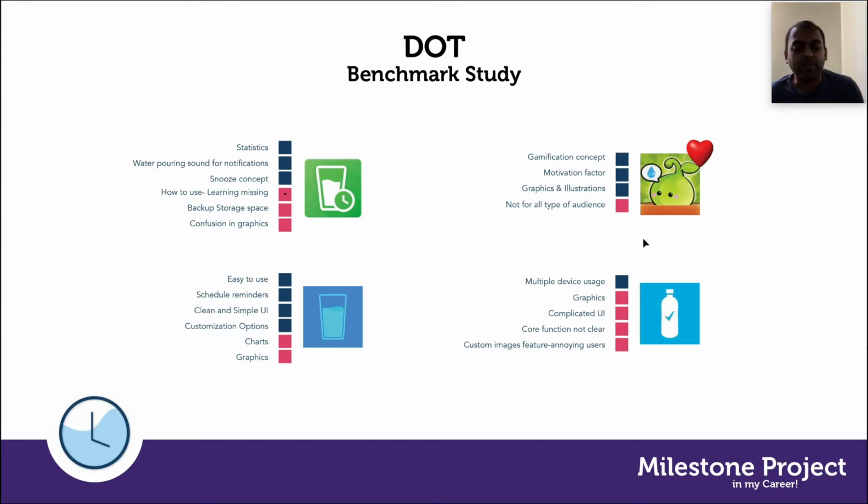For example, in the water drink reminder app, I can see the statistics are very good. For notifications they are using a water pouring sound. It's a very simple thing, but still they did it, which is a big plus. The snooze concept, many people liked it. But there are some negatives also.